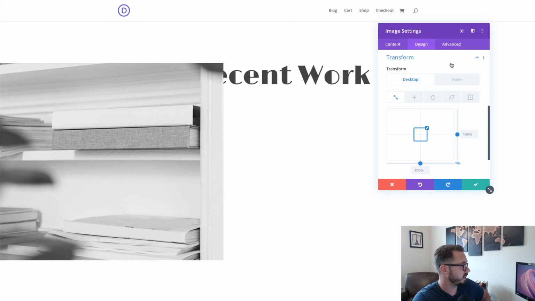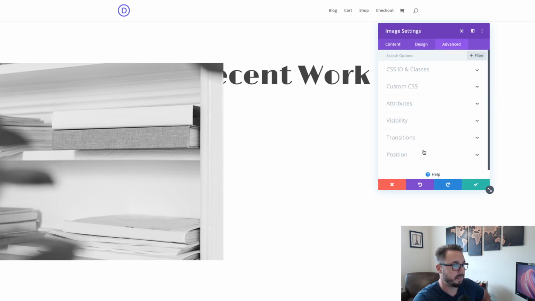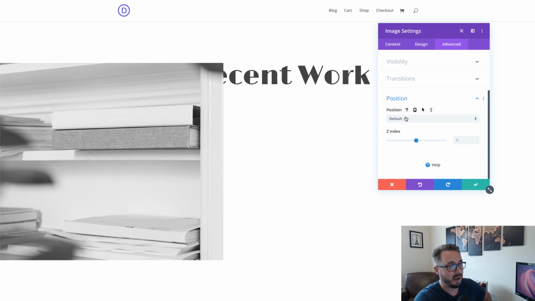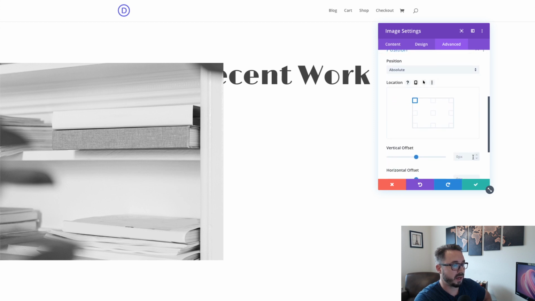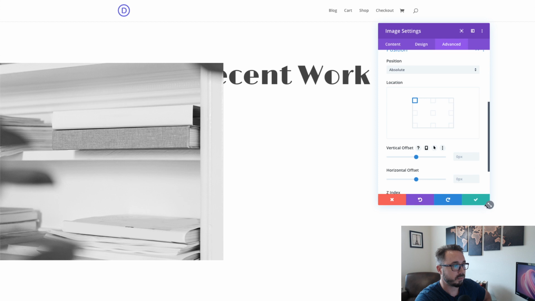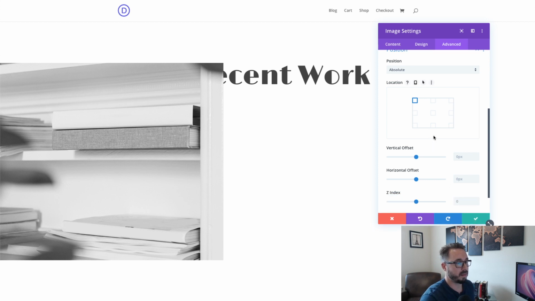All right, let's go ahead and position it now. We're going to go to our advanced tab, position options, and you can see the default position is actually static. But we're going to select absolute. We're going to keep that default location where it is. I didn't mention this earlier, but whenever you select to position an item, you'll get some other options below here, like the vertical and horizontal offsets, but also Z-index. Z-index applies only to positioned elements, and so it will apply to absolute elements as well.